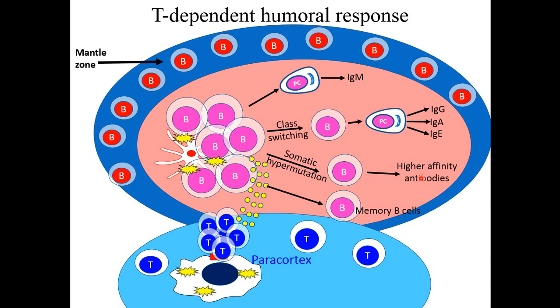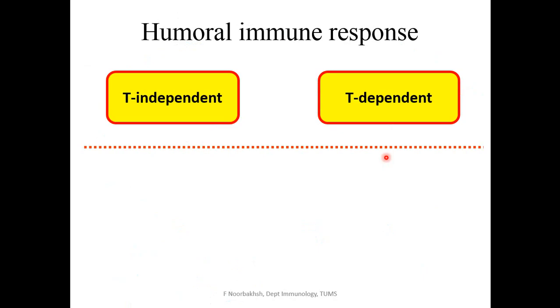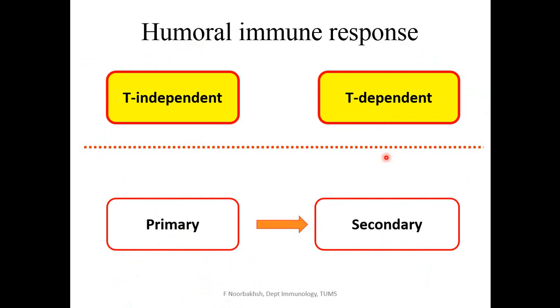And I showed you these different phases in the previous slide, but here I'm putting them in the histological context or in the context of the tissue. So these are more complicated things, and these are called T-dependent humoral immune responses. All right, so here I want to end this part by making a connection between two different concepts that we hear a lot: T-dependent and T-independent responses, and primary and secondary responses. So these are two highly related concepts.